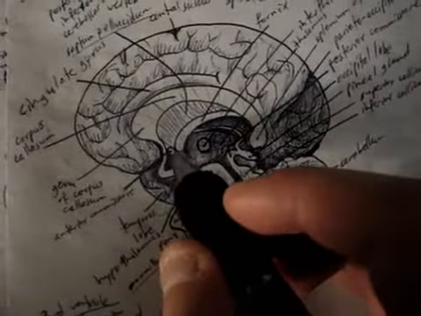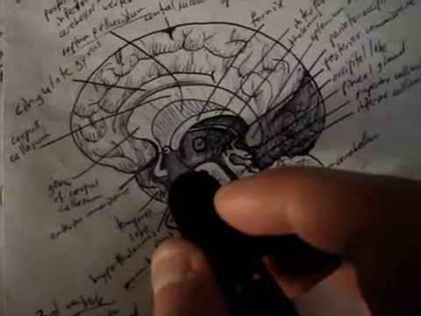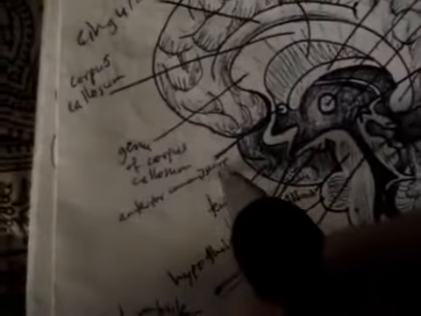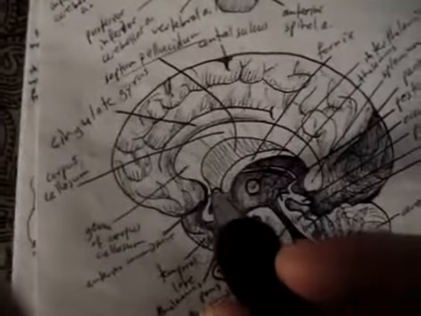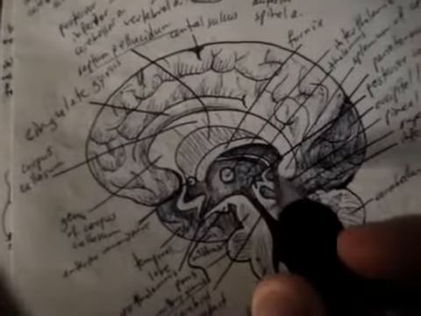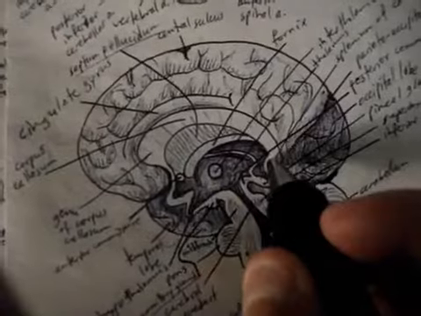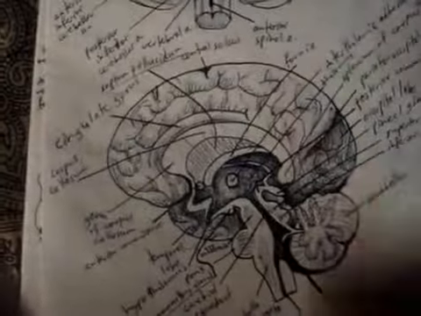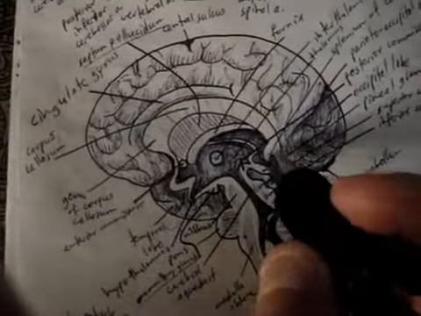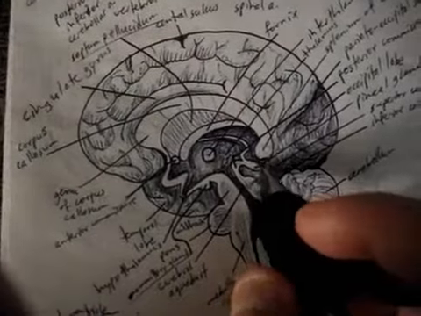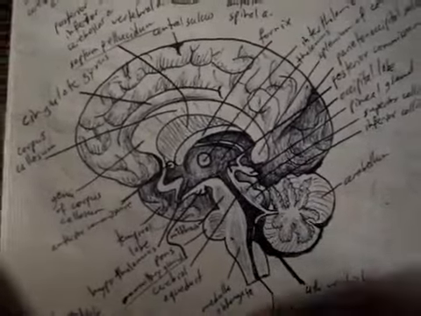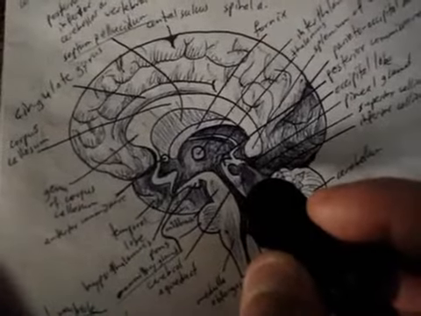Then over here you see a little circle. That is the anterior commissure. I don't think you can read that, but there's an anterior commissure here and a posterior commissure on the posterior side. So anterior, posterior. This is the front, this is the back. Anterior commissure, posterior commissure. Below the posterior commissure is a little gland. It's called the pineal gland. Okay, so there's the pineal gland.